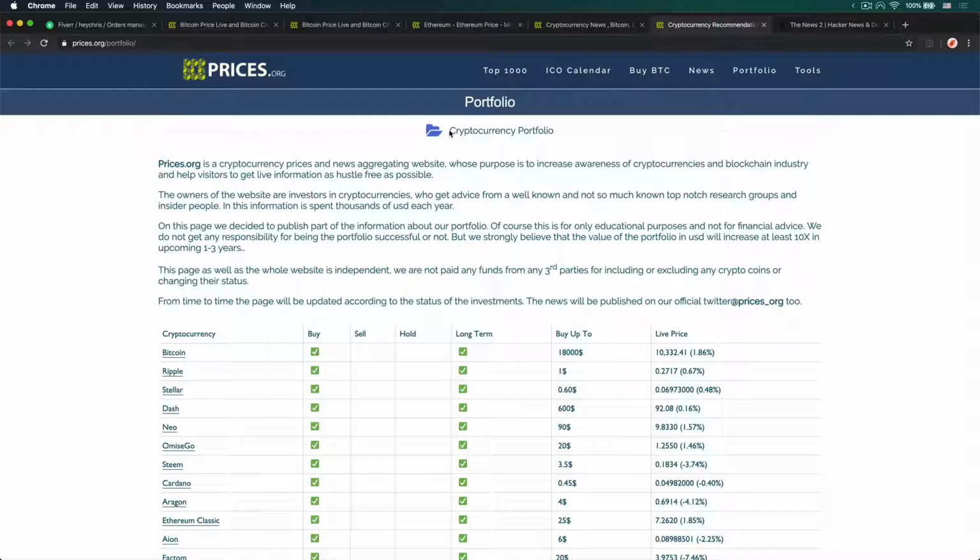I would have some kind of marker up here, or some different headline that already describes a little better what you have on this page. For example, our cryptocurrency portfolio, or our example portfolio, or our current holding, selling, buying stance, or something like that. The idea being that right now, if I click on portfolio, my first initial thought was that I can set up my own portfolio, that I can say this is what I have, and then it tracks those for me, so I can see my personal information about that.